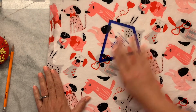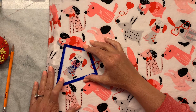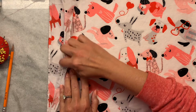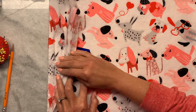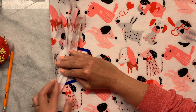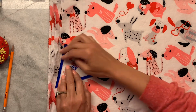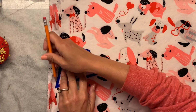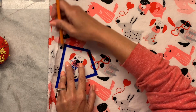So I've got 6 layers, and I'm going to cut 6 of this shape. But like I said, I want to make sure that I haven't gone past the edge of any of these fabrics, because I am so close to the edge. 1, 2, 3, 4, 5, 6. No, I'm good.